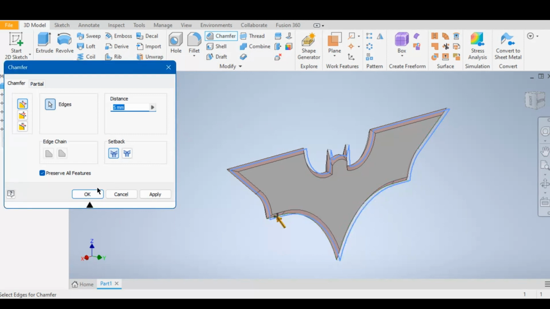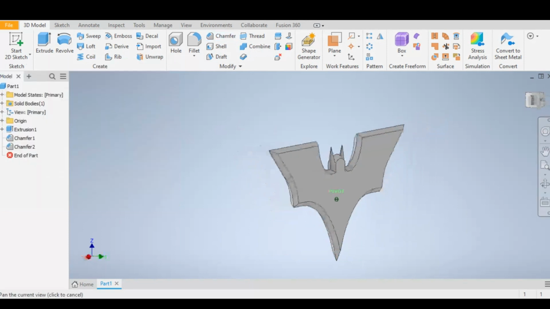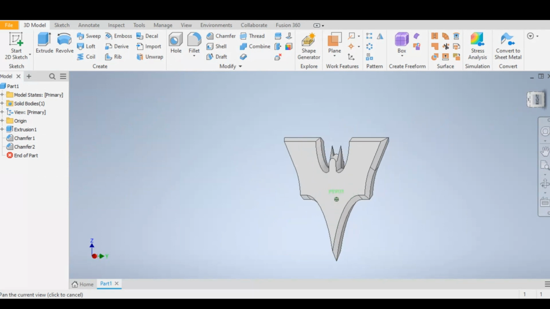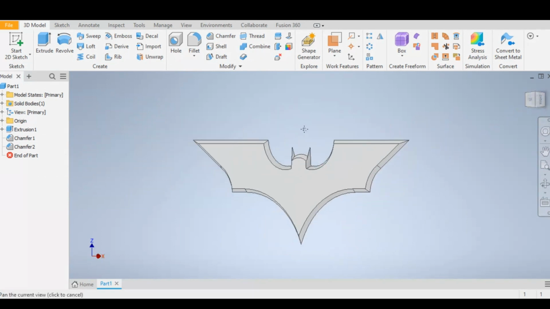So now that we've done here, you can hit apply and then just cancel that, and now you can see we've got our throwing star sort of look here, and now our bat symbol is done.